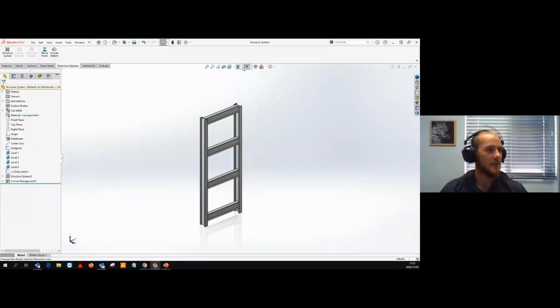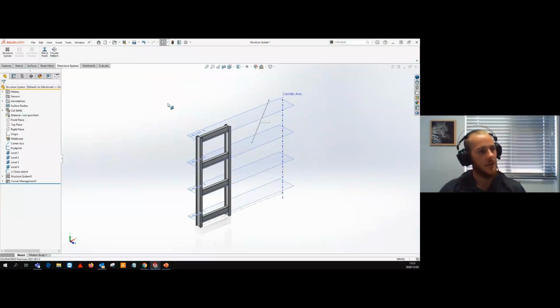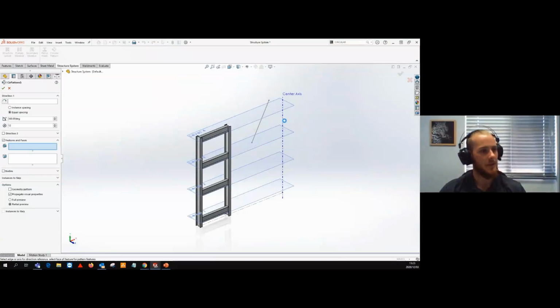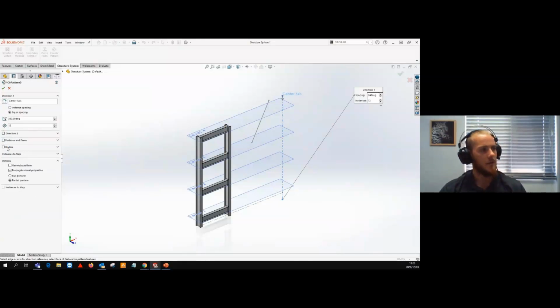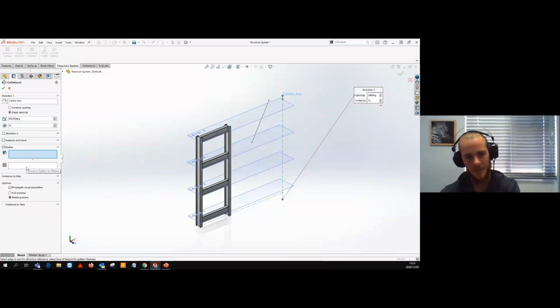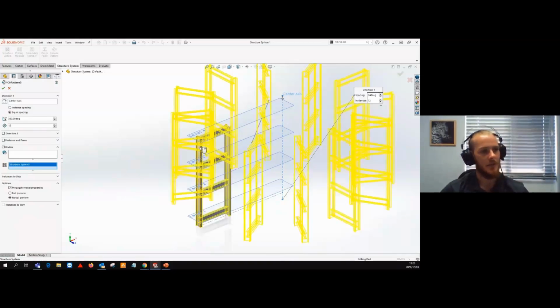So last but not least, we can obviously go and use something like circular patterns. I will make a circular pattern of this actual body. So moving over to the body side in the circular pattern, you guys will see new in 2019, they've actually added the structural system body area. And this is a unique block that basically allows me to just click on the actual structural system feature.